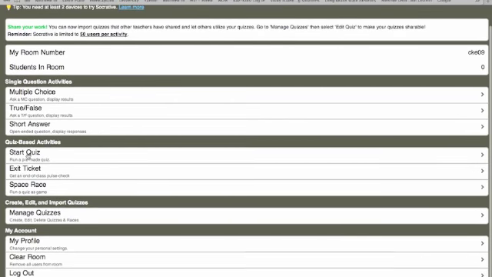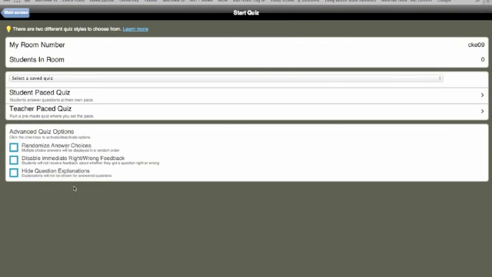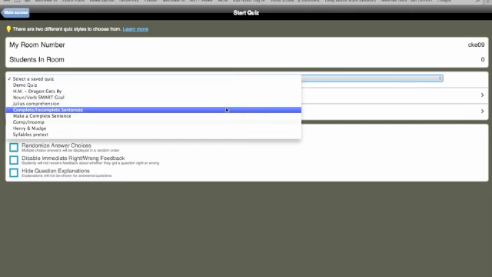I'll choose one of the quizzes I've already made. As you can see, it says to select a saved quiz. Also, I'll point out that my room number has no bearing on what my actual classroom number is. But for my purposes, I did write CKE09 because that's easy for my second graders. They're at Callie Kirkpatrick Elementary in room 9. So these are the quizzes I've created in the short time I've been using the site.